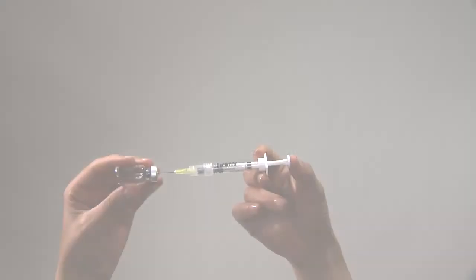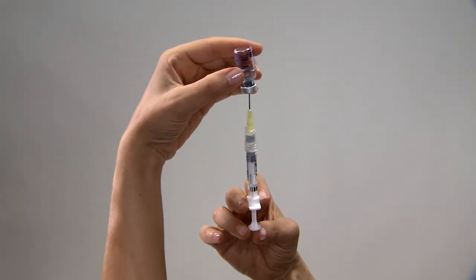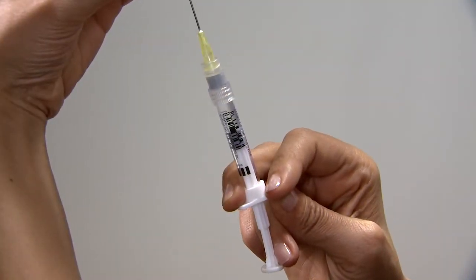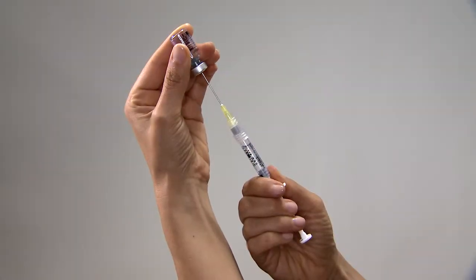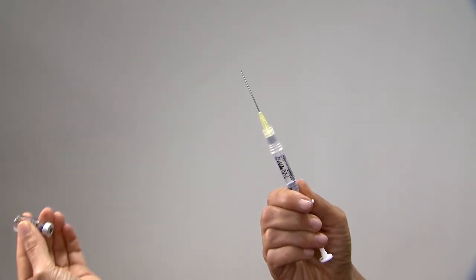Step 2. Preparing your injection. Keep the needle inside the vial as you lift the vial and turn it upside down with the needle pointing upward. Slowly pull back the plunger until the syringe fills with the total contents of the vial. Carefully remove the syringe needle from the vial. It is important to withdraw the entire contents of the vial.